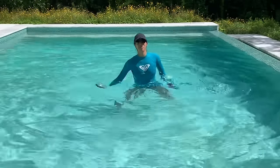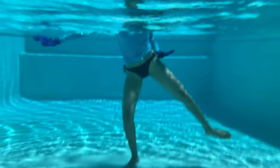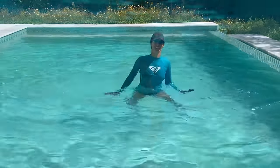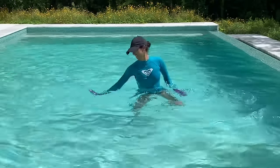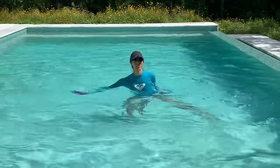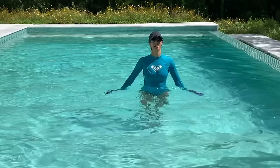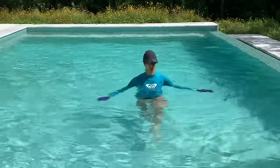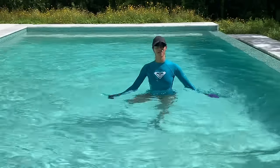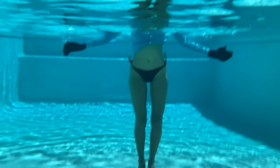Side to side, press the arms out, opposite arm to leg, pushing out. Four, three, two, one, back to center, just bounce in place. Right leg is gonna kick forward, side, back, and close. Left leg forward, side, back, and close. Forward, side, back. Just hold your arms to the sides here.